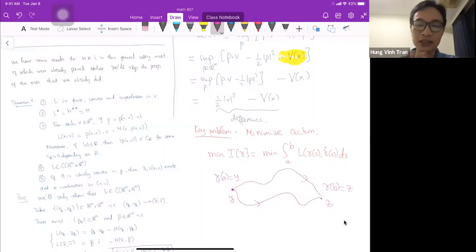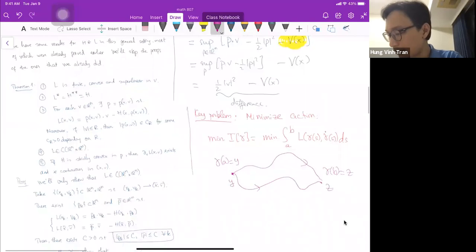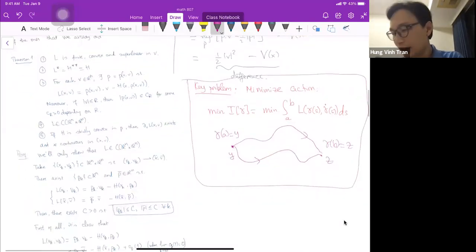You try to go in all various different ways from one point to the other. The potential energy is given. We cannot change that, but we can change the actions, like how fast you go. You can control the kinetic energy. So you try to go in such a way that you minimize your action. That's the very classical problem in classical mechanics. We will come back to this. Of course, this is the key problem in classical mechanics, in Hamiltonian dynamics, and also in our course.